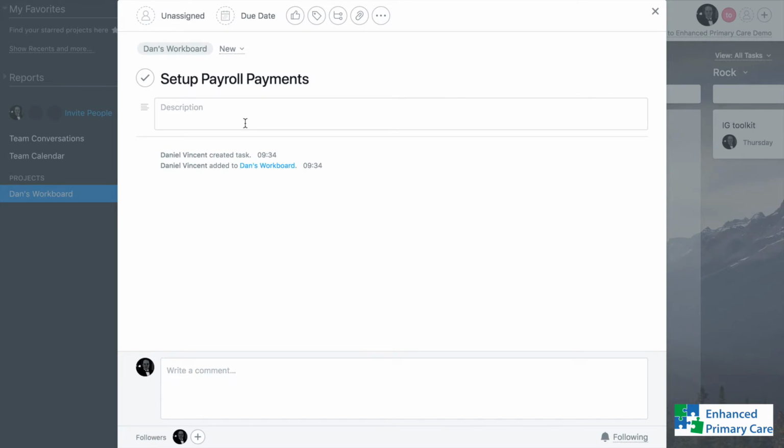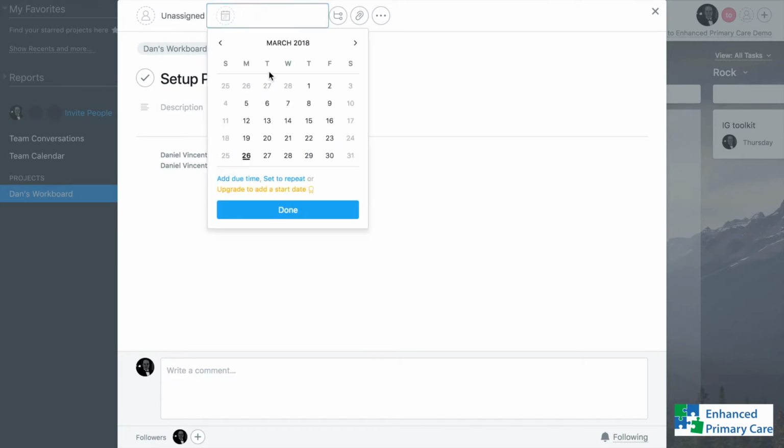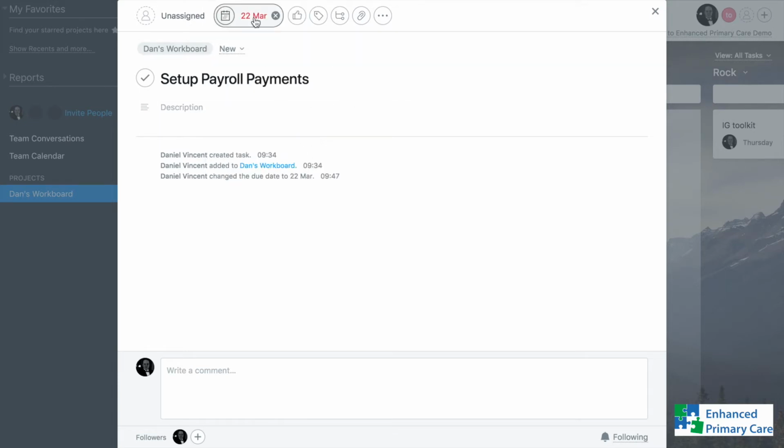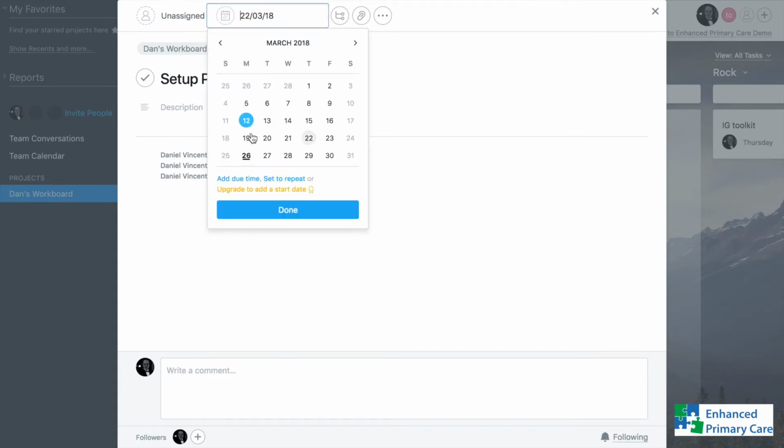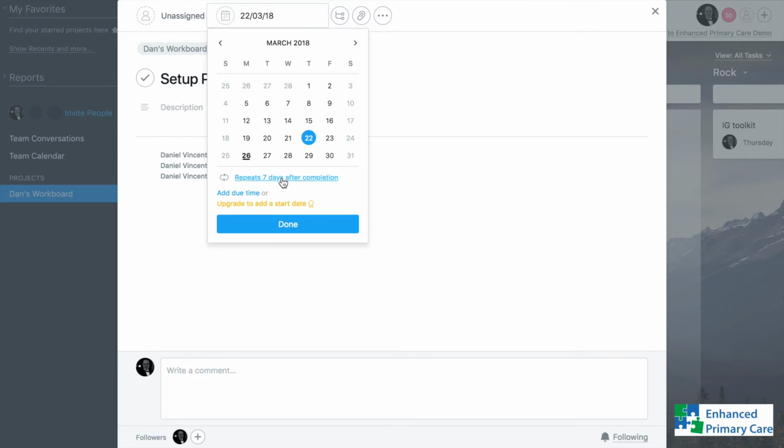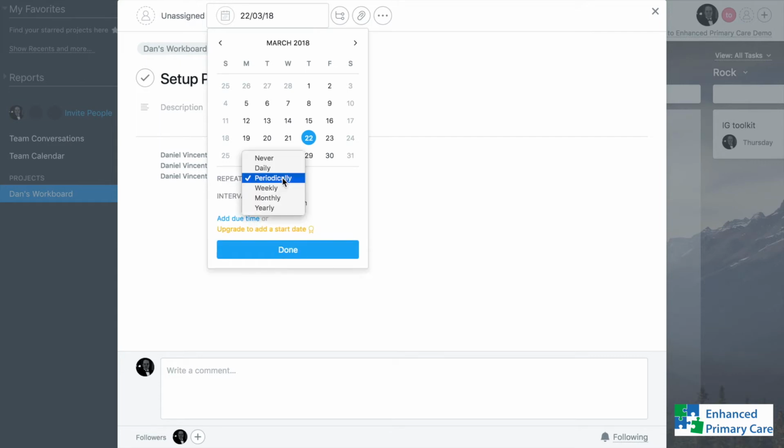Now my payroll payments, they're going to be due every month, and I'm going to set them up on the Thursday. Now obviously this one I should have done last week, but I can set it to repeat. It's going to default to 7 days, but if I click on that again, you can do it periodically or monthly.